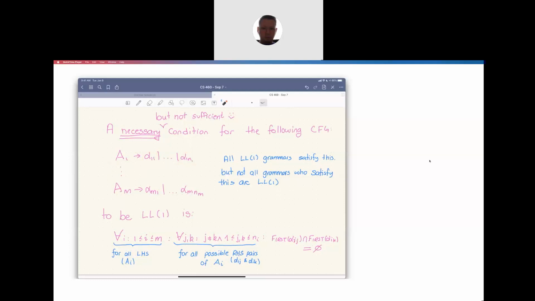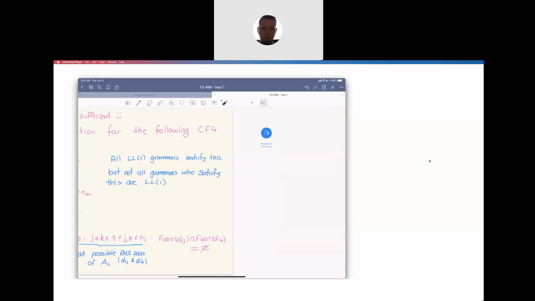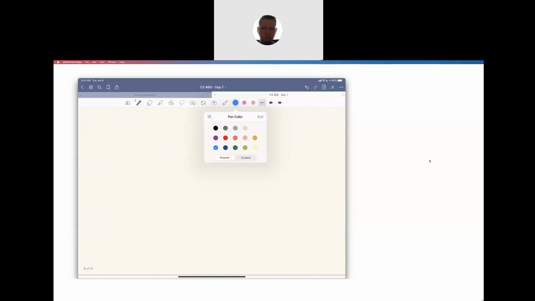So now let's see how the shape of a grammar can affect its ability to be LL(1), and let's see if we can do something about it. Or if it had been Canada, we'd do something about it, as we used to say in the old days. So let's go to 4.3.